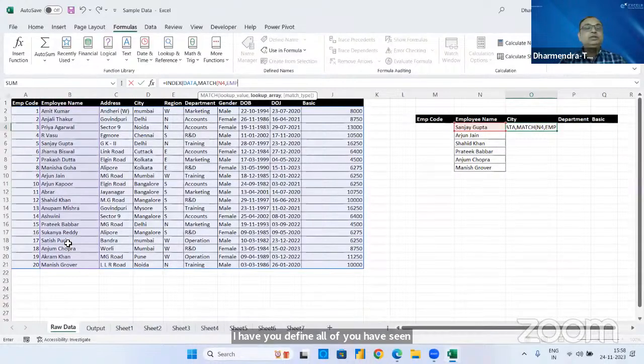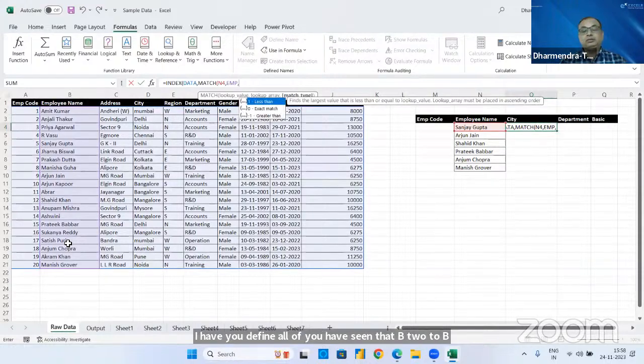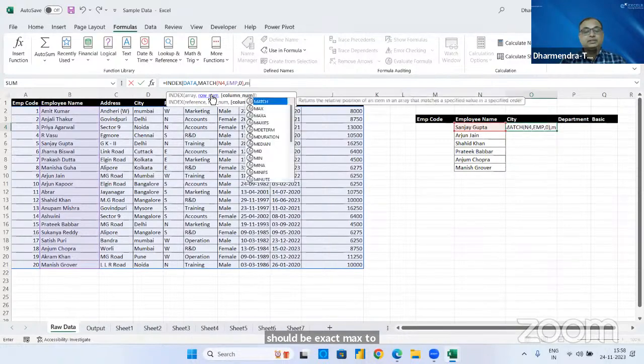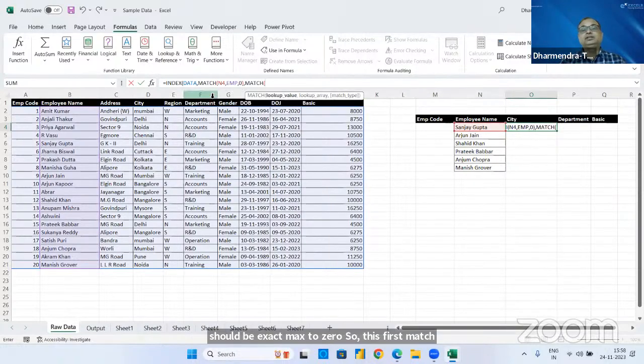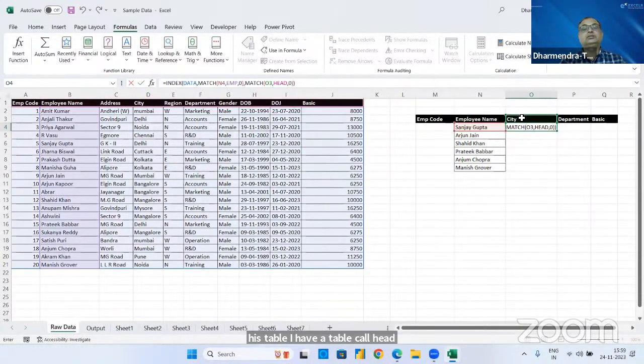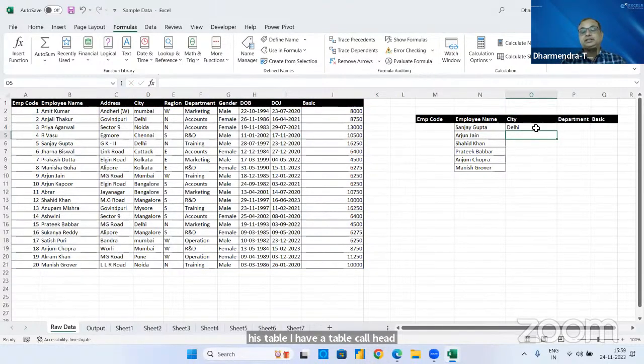B2 to B21 is the employee table. I want an exact match, so 0. This first MATCH function is for the row index. Now one more MATCH function here. What I want to know about Sanjay is his city. From which table? I have a table called head, comma 0. So close the MATCH function and close the INDEX function right now.